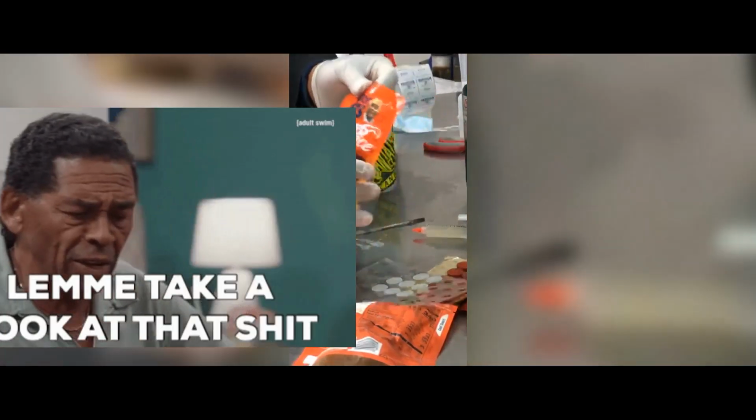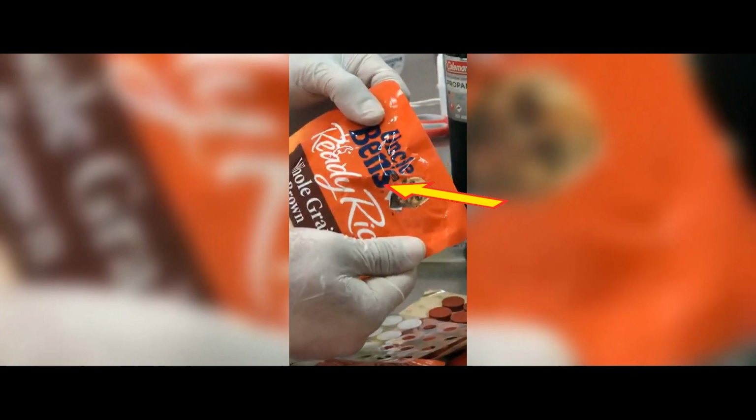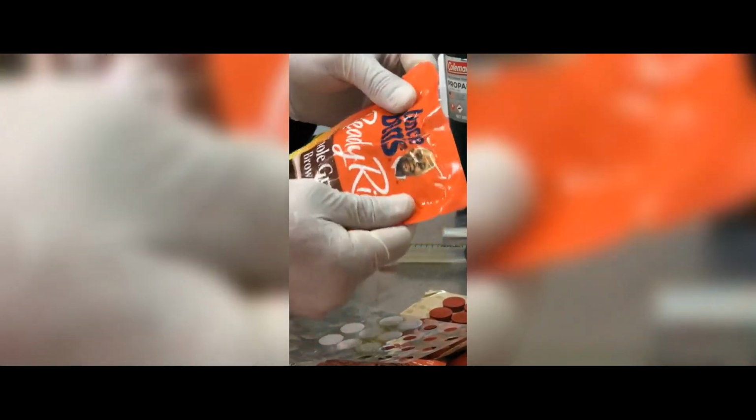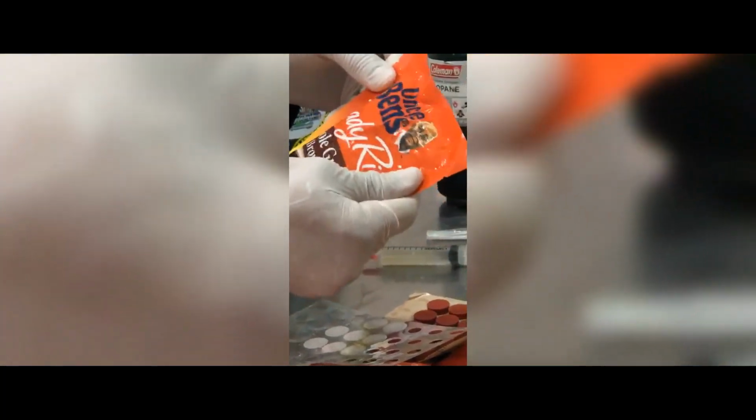Let me see. Where is it? Oh, I see it. All right, so now we just sucked up a little bit of air and the bag expanded. Now we can apply the filter.